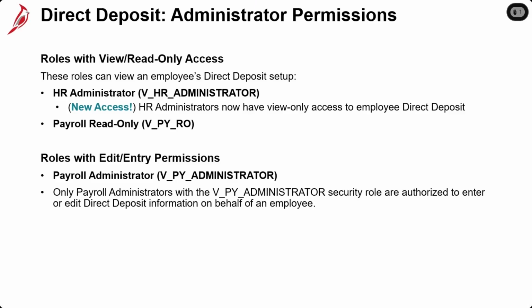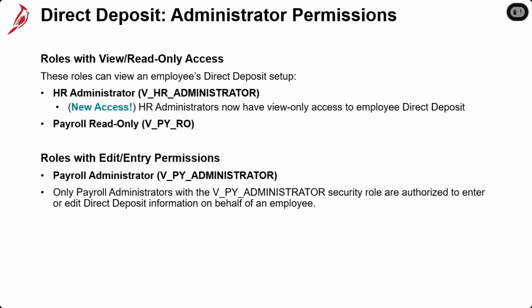So for the administrators, the roles that have access to the direct deposit page are HR administrators, and this is new, right? We have just rolled out access to HR administrators to have view-only access to the page. The reason for that is because HR administrators may have a rehire that comes back and they used to work at the state 10 years ago. Well, that direct deposit information from 10 years ago might still be in the system and will kick in for their first payroll. So it's a good idea to validate their direct deposit information in the system.